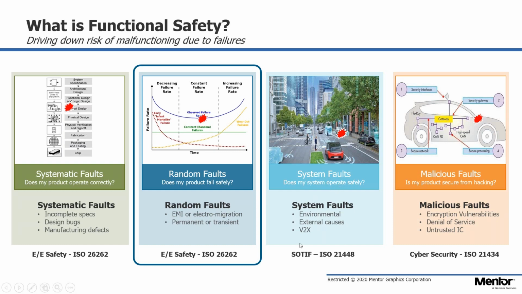I won't cover system faults, meaning does my system operate safely, which would touch environmental issues and car-to-environment stuff. And I also will not touch today on malicious faults, meaning if some guys or girls with bad habits would try to attack a car. This is not part of today's talk. I'll solely focus on the two leftmost columns, meaning systematic faults and random faults.